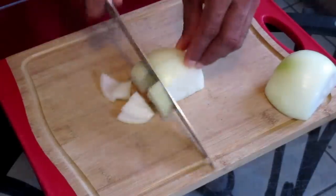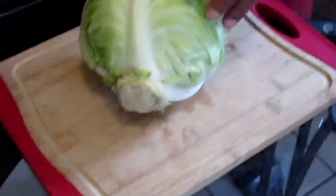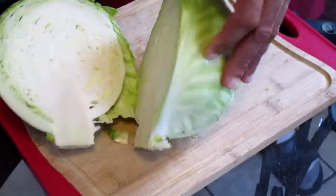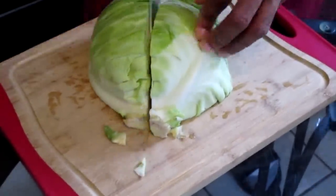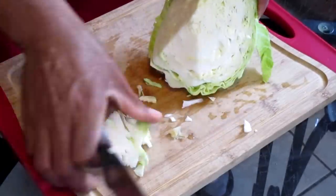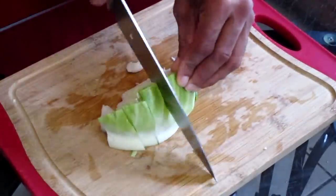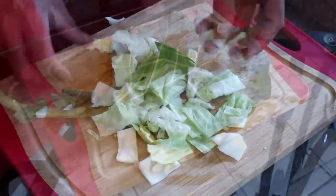Chop 1 yellow onion. Let's get started with our cabbage. We're going to cut the cabbage head in half, and we're going to proceed to cut the cabbage into 4 large quarter pieces. Then from there, you're going to remove the stem. Cut each quarter piece into strips, and you're going to chop that up. And this is how it looks when we're done.